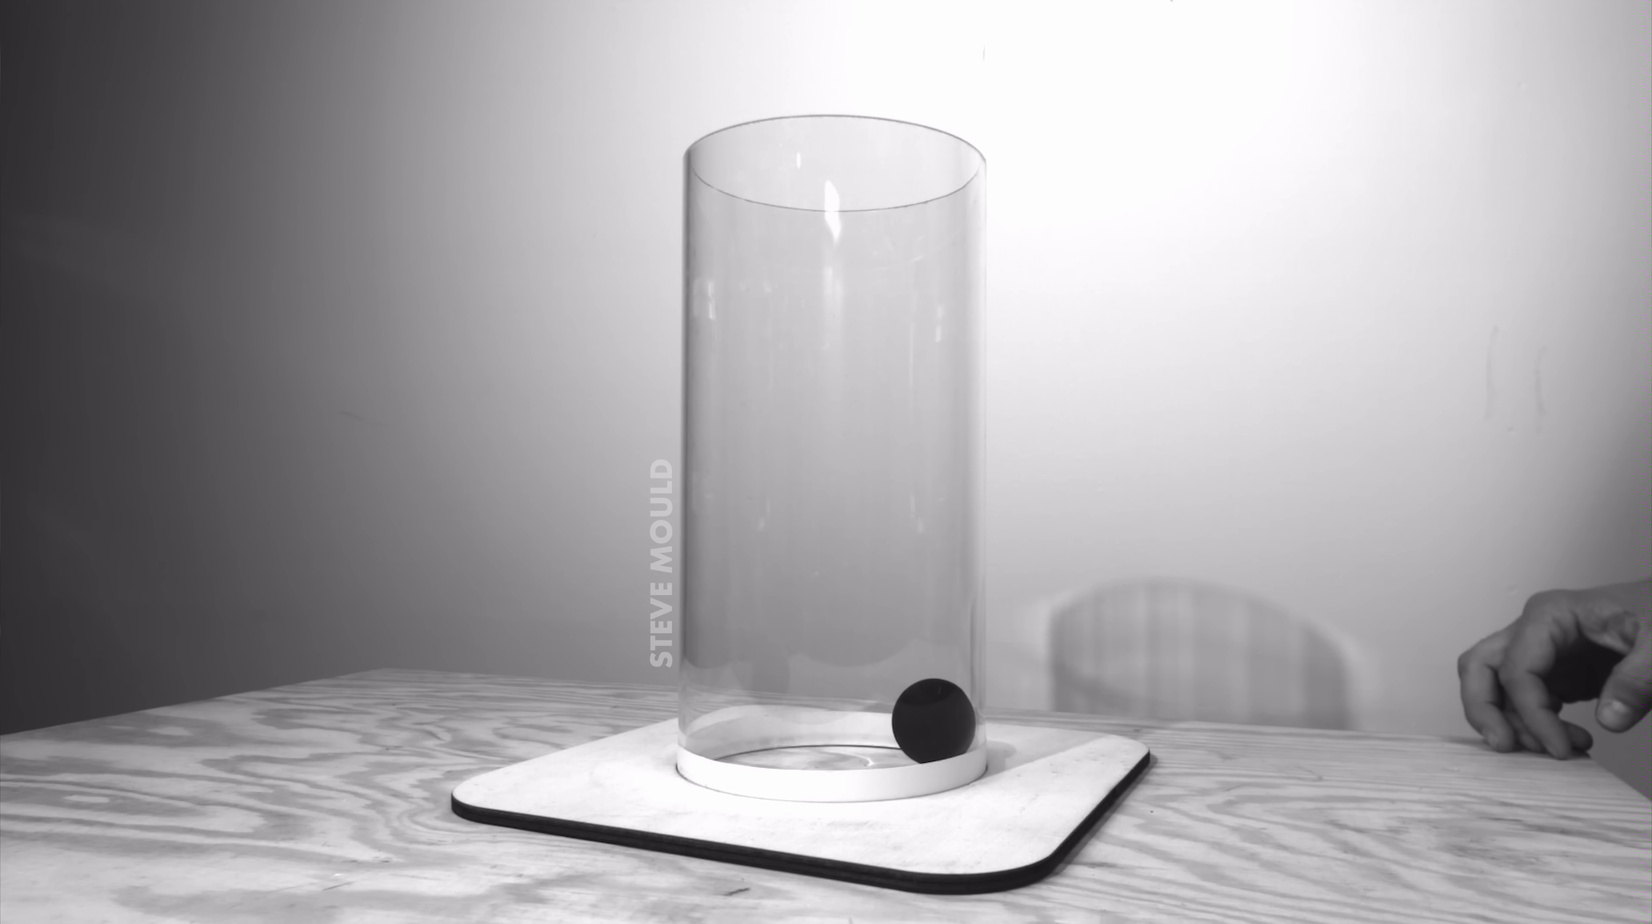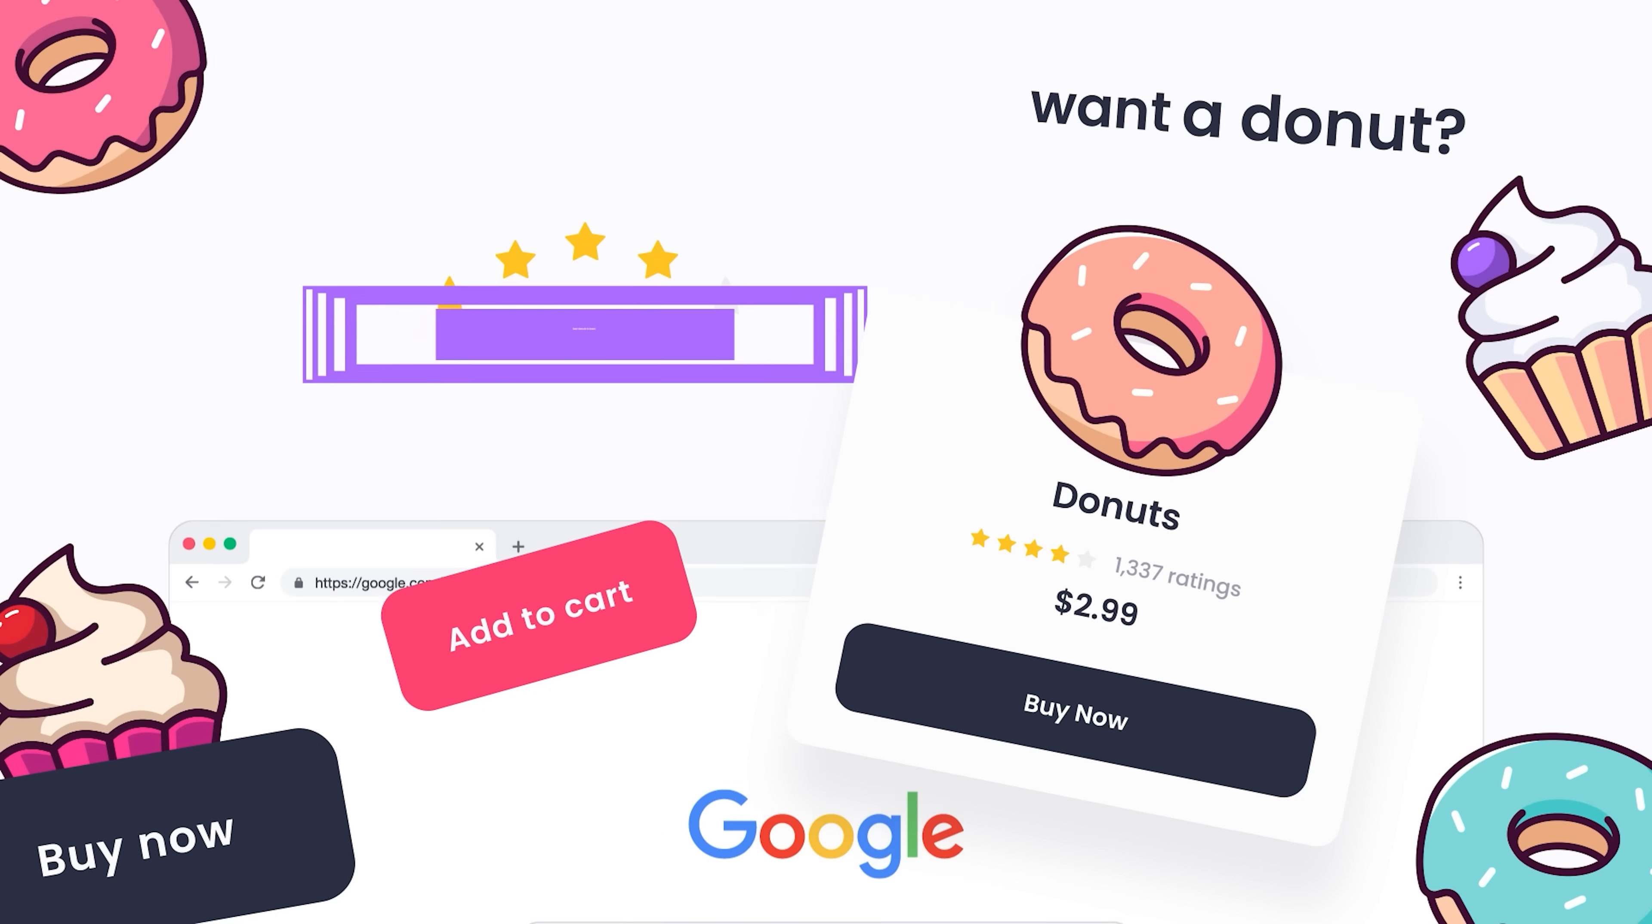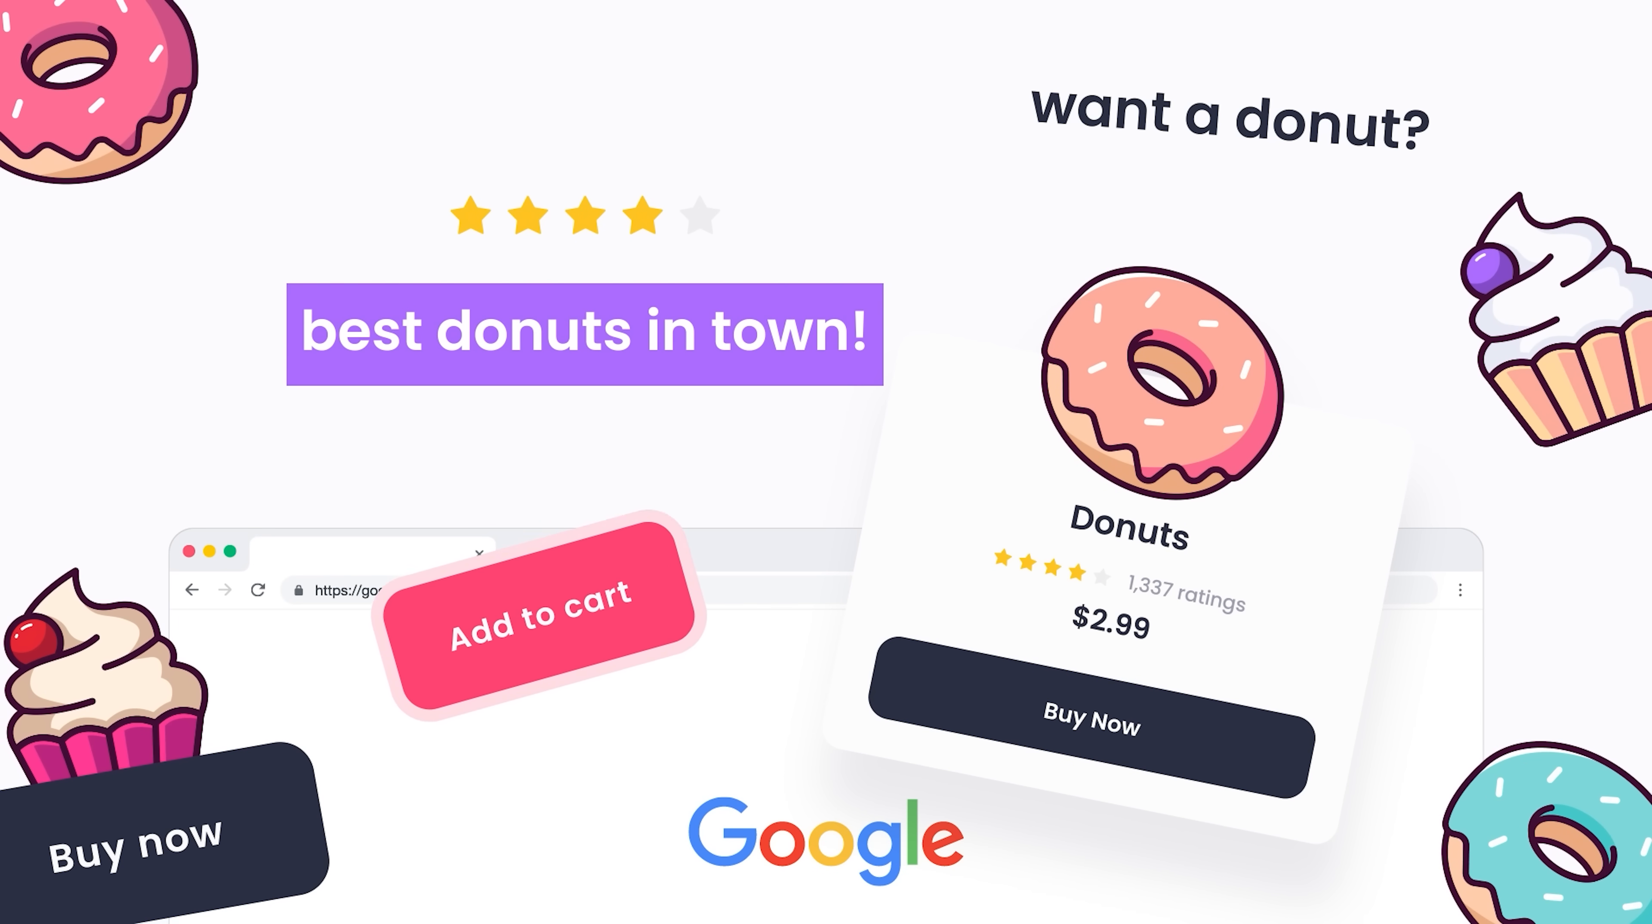Here's something that I haven't said before about the sponsor of this video, Incogni. First, let me explain what Incogni does, in case you don't remember from the last time. Basically, there are all these companies called data brokers that collect data about you and then sell that data to other companies. Those other companies then call you up and act like they know you because they've got all this information about you. It's really creepy. Maybe they send you stuff in the mail as well.